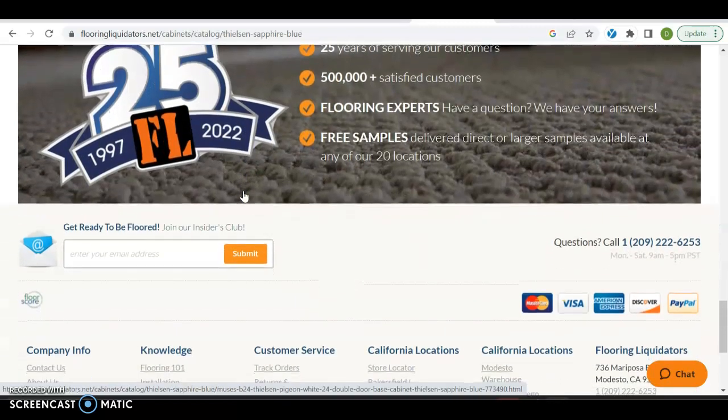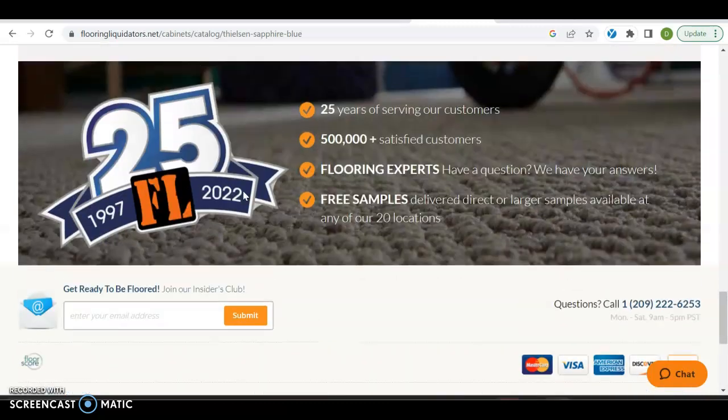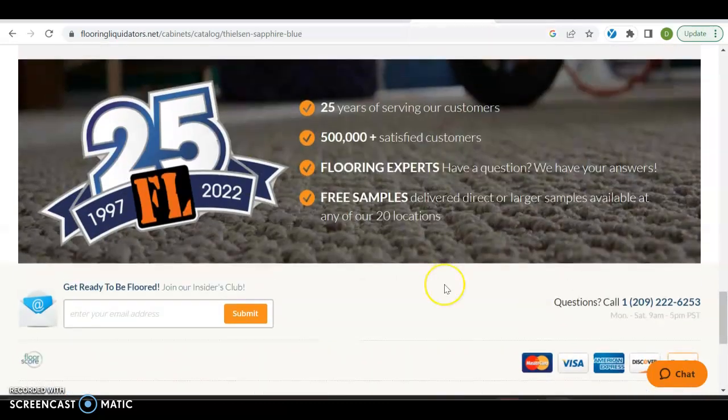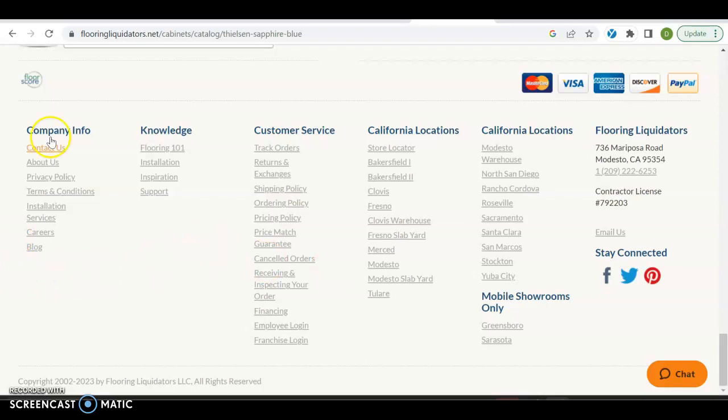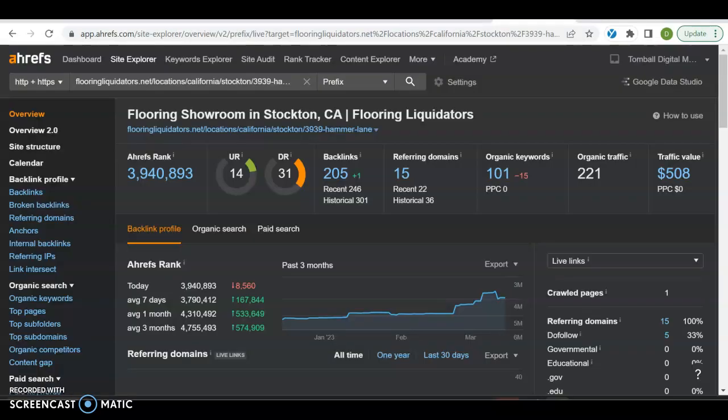It's less a website that invites people in, and more of a, hey, this is what we're offering as far as everything goes. View our showroom if you really want to do that. But as you can see, it's like Amazon, but just for one product. But let's take a look at the back end and see how they're doing.